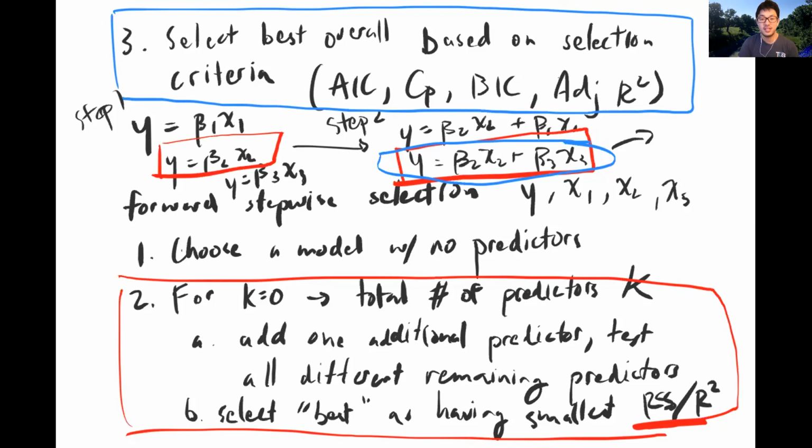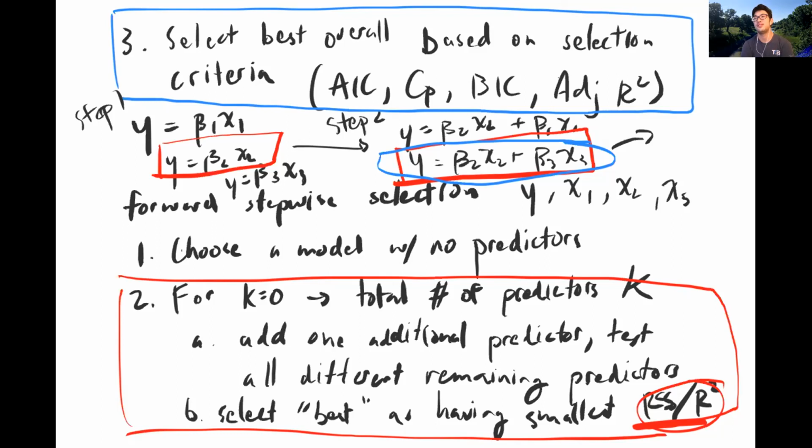Looking at the questions: in step 1, do we use selection criteria or cross validation to select the best model? So I think what you're asking is, can you use the other selection criteria, the AIC, BIC, or adjusted R squared, for example? Correct me if I'm mistaken. Yeah, so I think that you can. I don't see a reason why you can't.